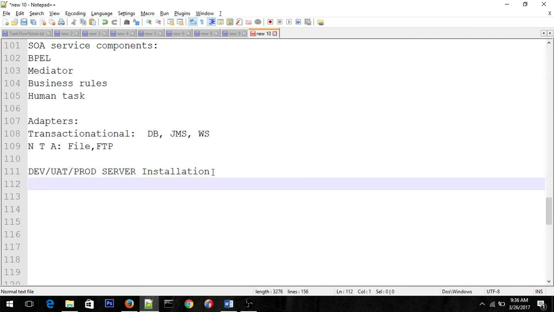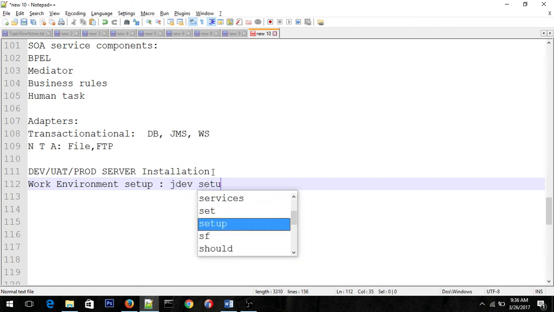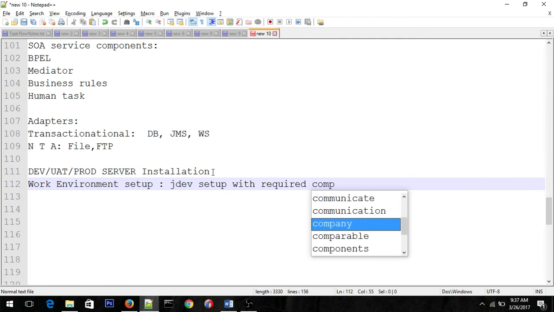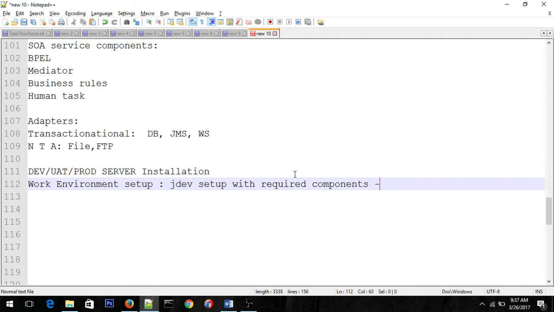And there is another video on work environment setup. This is your JDeveloper setup with the required SOA components. I'm going to cover this maybe after the XML lesson.